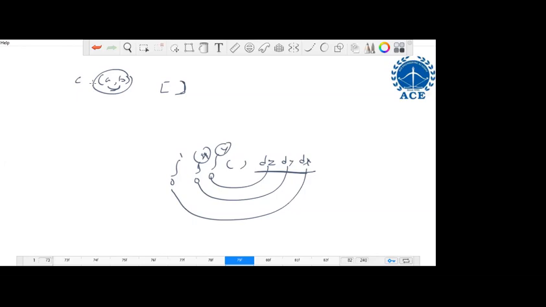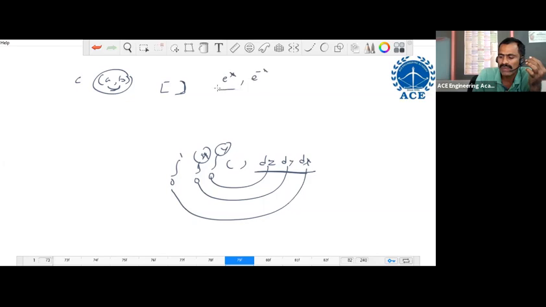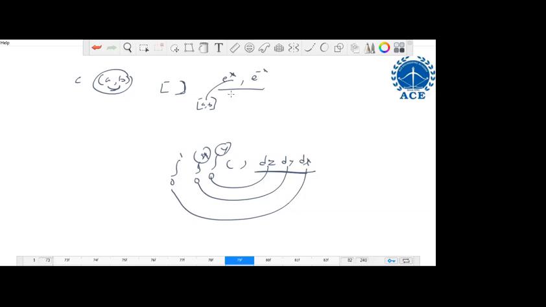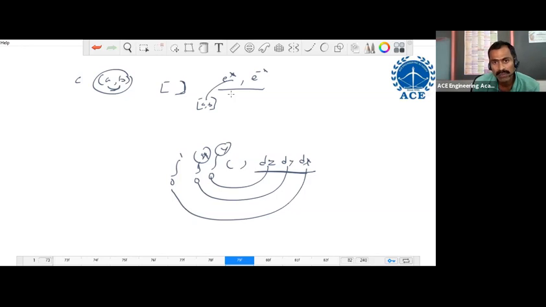Yes, sir. In the problem it's given as an open interval, but when doing the problem you took it as a closed interval from the start. Based on the function given, e power x and e power minus x are both continuous and differentiable in every interval. That is why in this closed interval A comma B also, they are continuous and differentiable. According to the theorem, if any other function is given, both should be continuous in the closed interval. That is why we have chosen it.